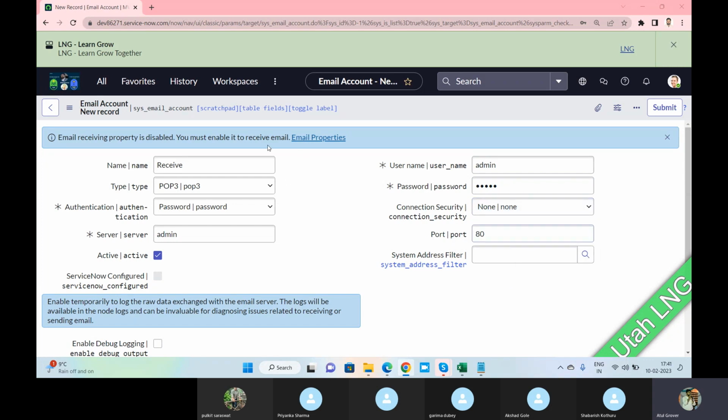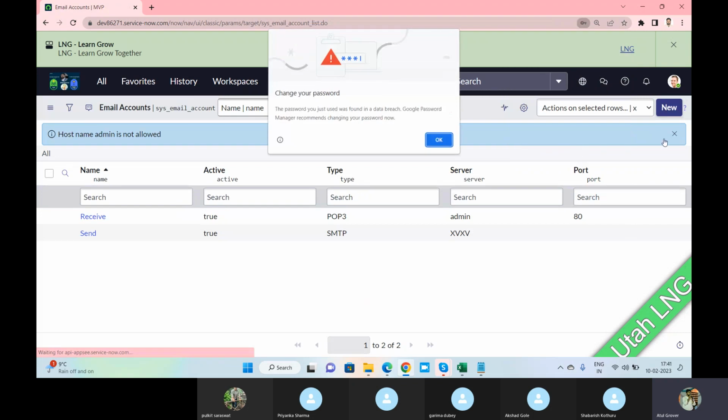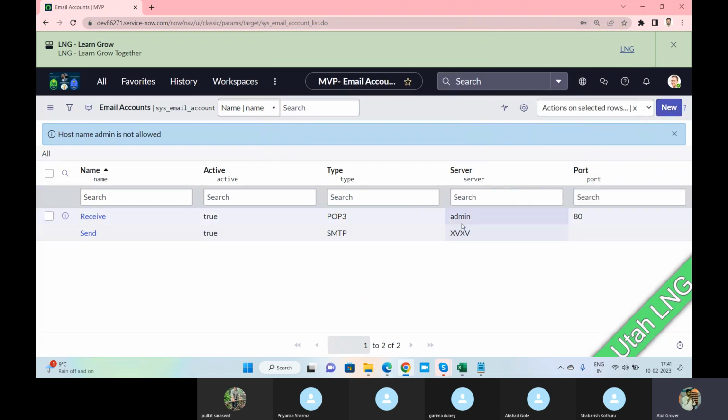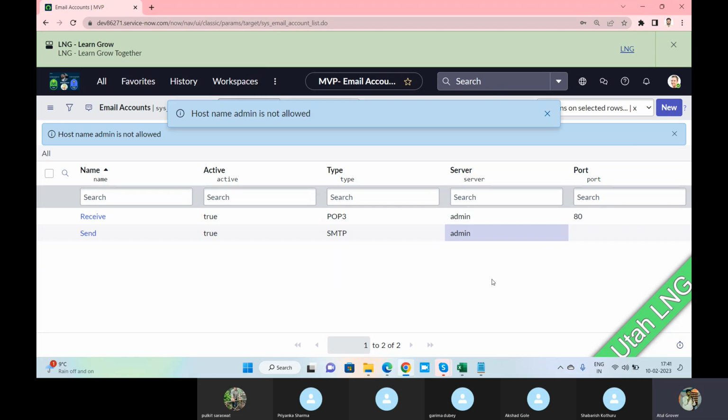Generally, these two configurations which we're doing are a one-time activity and will be done by the ServiceNow support team. You can give them access, you can give them server details and they can configure it for you. Now it is not showing any error here because it is not checking the detail. Okay. Hostname admin is not allowed.